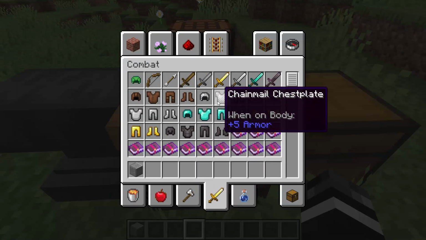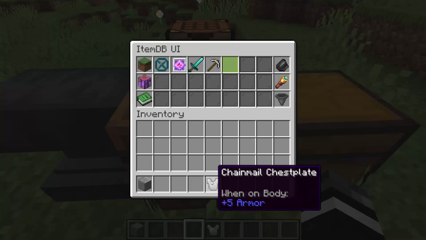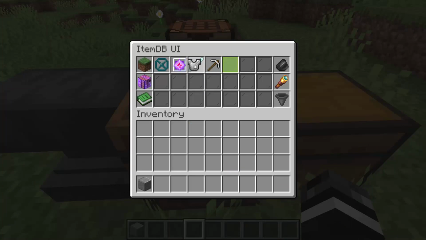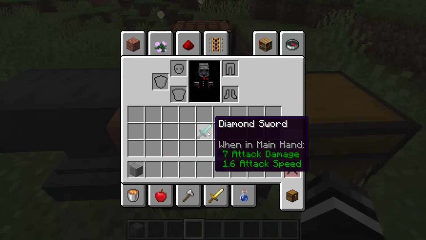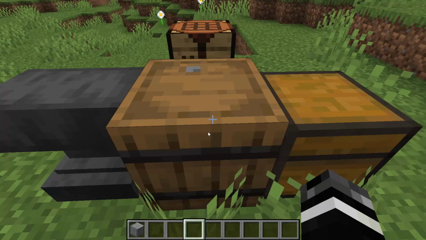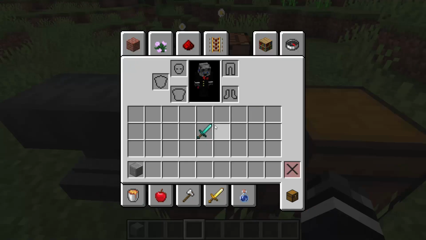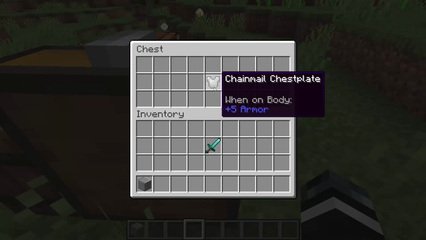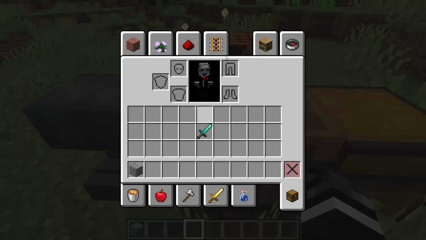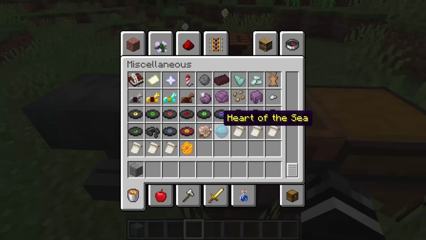I am going to put a chainmail chestplate because I'm thinking, whatever I used this diamond sword for, maybe it was a recipe, maybe it was loot or something, I don't think that it should be a diamond sword. It should be a chainmail chestplate. Okay, so as soon as I do that, I will get a copy of the diamond sword, aka the previous one that we just got done using, and anywhere else besides in my hand and my clicker, the diamond sword with the ID of 2 will update to the newest version. So if I go in this chest, now it's a chainmail chestplate. Okay, that's an important thing to note, that behavior.